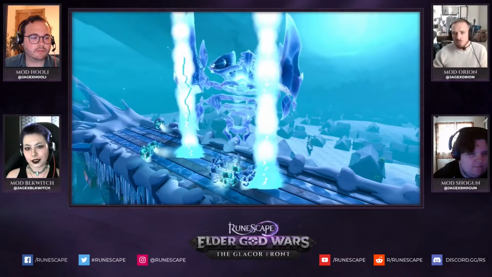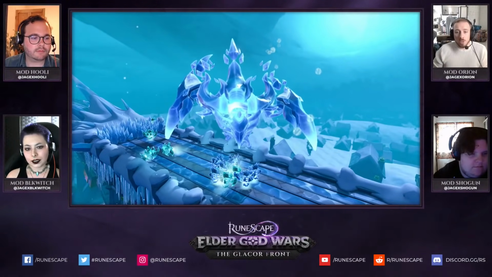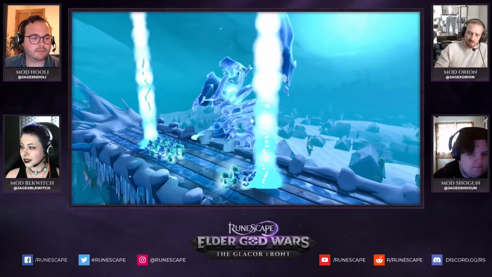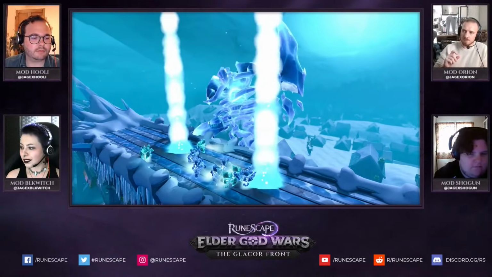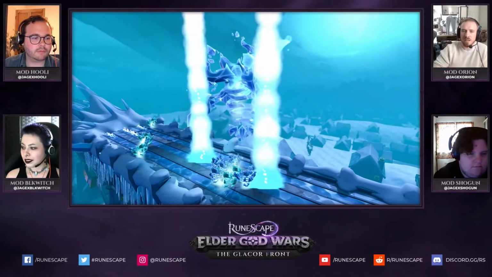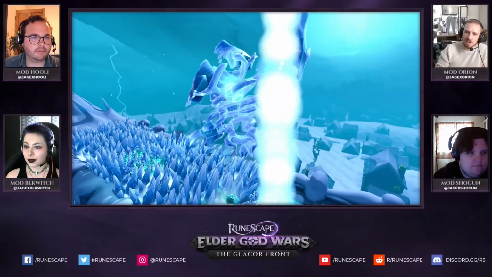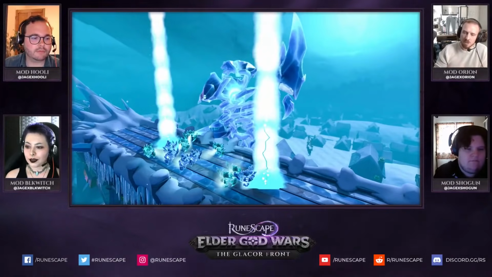Essentially, he summons multiple beams of ice, pillars of ice, that follow you around at crawl speed. In RuneScape we have run, walk, and crawl, which is half speed. Essentially, you move at half a game tile every tick, so you can see that one moving there. They move towards you. If you get in range of them, they damage you. They sap your prayer, something like 8%, 10% of your prayer every tick. So don't get hit by them.